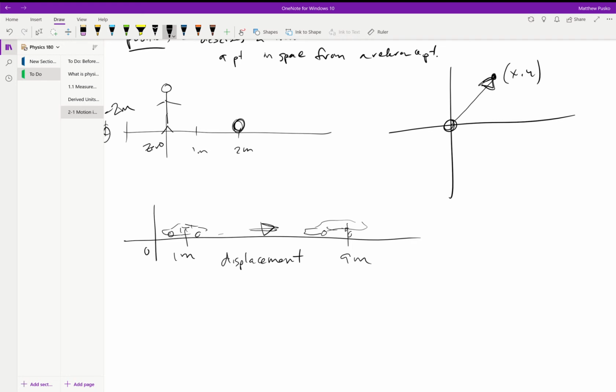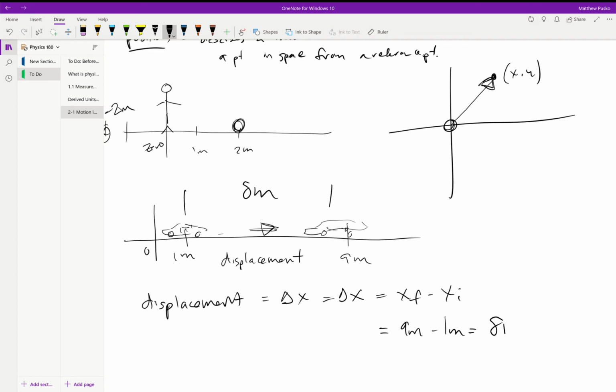We define displacement as the change in position. So in this case, the change in x. And whenever you see something like the change in x, change in y, it's always x final minus x initial. The final minus the initial. Okay, and what do we get? If we put those numbers in, I get 9 meters minus 1 meter. That thing traveled 8 meters, which I bet you could have guessed, right? But we need to know these terms. That is its displacement. That's not its position. They are different.